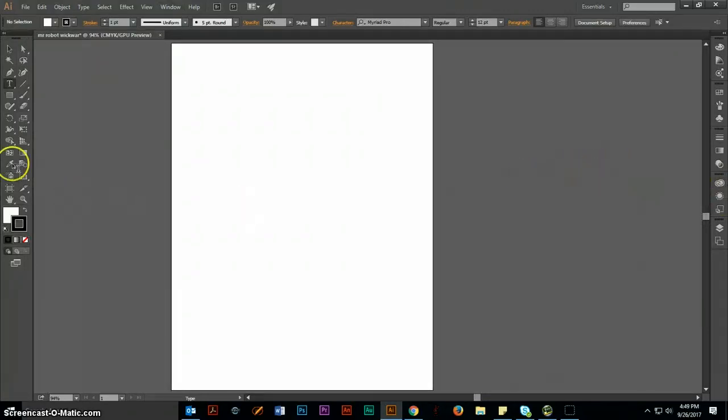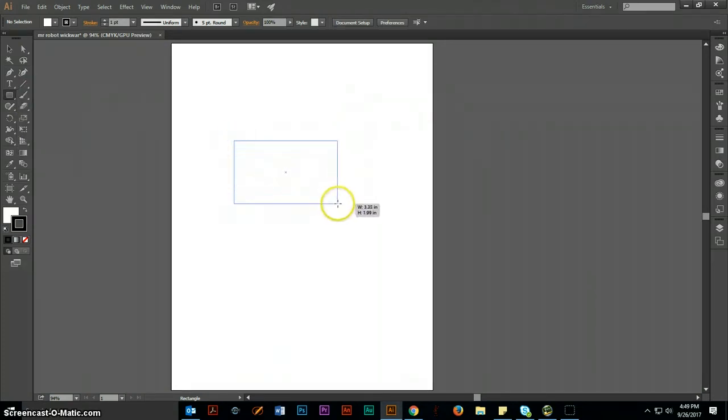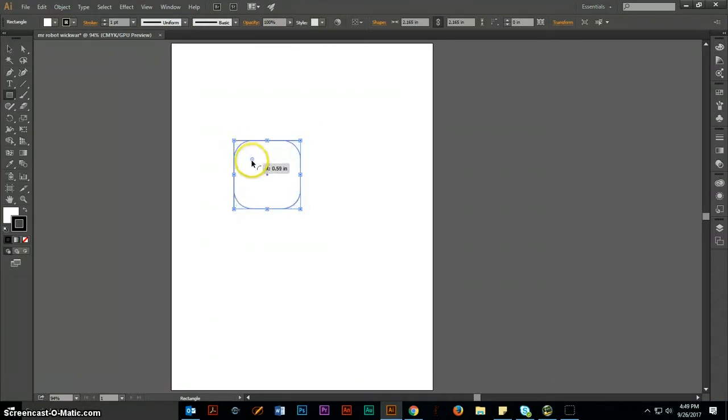We're going to click on Tools. The first tool we're going to use is the Rectangle tool. If you hold down the mouse, you'll see all the other tools behind it. We're going to use these first 5. With the Rectangle tool, you can draw a rectangle. If you're real careful, you can kind of eyeball it, and a little snap sidebar will go across. This means that you have a perfect square. Once you let go, you'll notice that it has these little dots. If you pull these little dots in, you get rounded corners. We'll use a rounded rectangle for that in a moment, though.